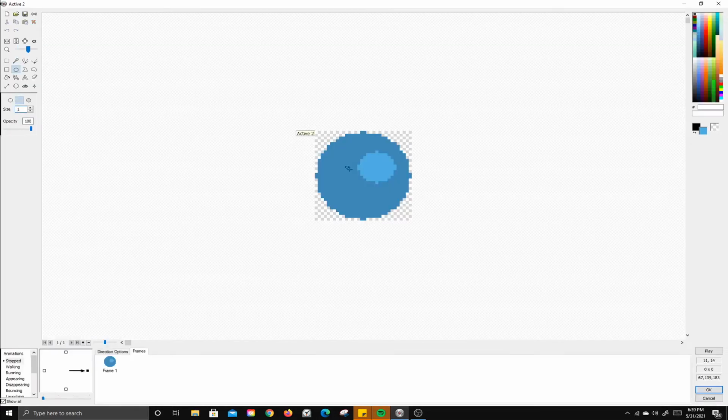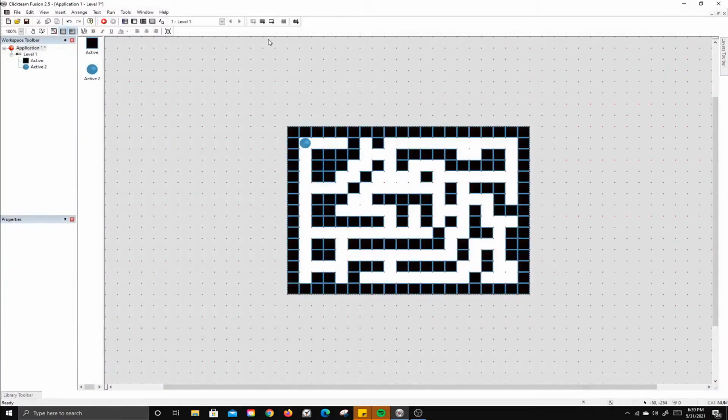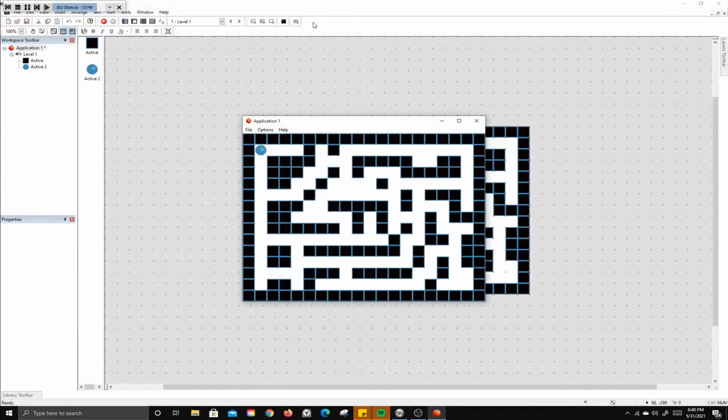I'm going to click on this. I'm going to select everything with my selection tool, and I'm going to shrink this down just a little bit. Move that more to the center. In fact, let's go down just a little bit there. Something like that. And now when I play it, it should fit much better. So there we go. Okay, so now I can actually get to the maze and everything is working out well.